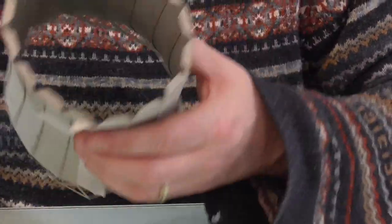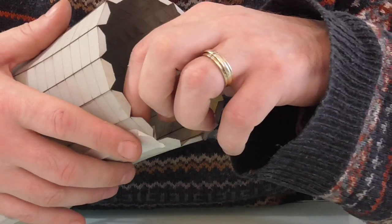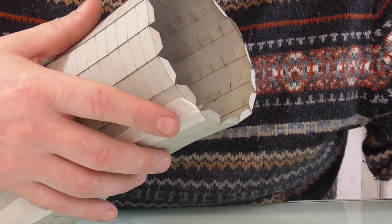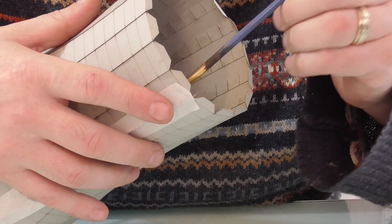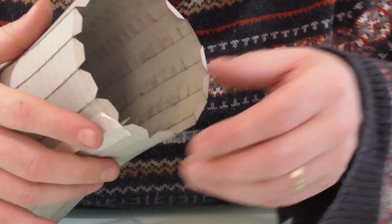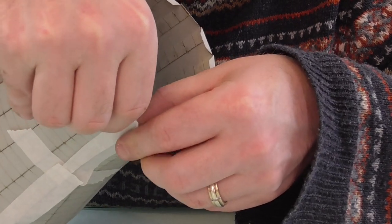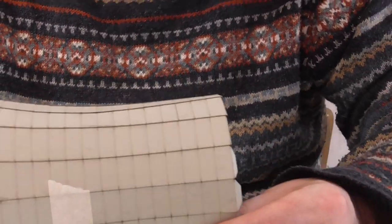So now we're going to work on the inside. The tabs that aren't glued down, I'm going to fold them right back to begin with. Do the first top three, fold them right over, and I'm going to apply some glue on them. If I apply glue on them, I'm going to push the model together if it splits a bit like it has on mine, and then put them tabs where they need to be, and just glue as we did before. Just let that set.